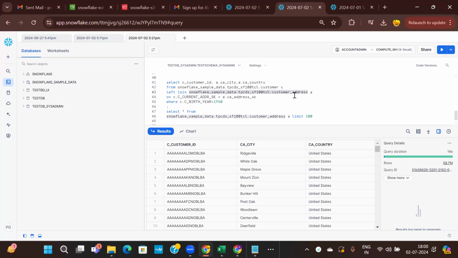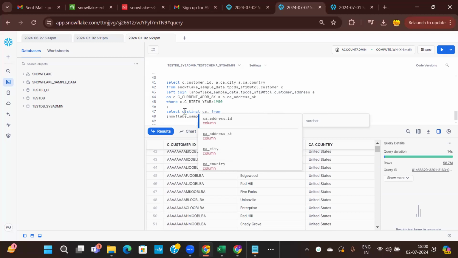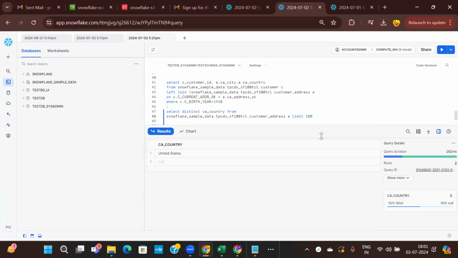So instead of referring to the whole table here, we should write a subquery on this address table. Let us say I want only some country details, like United States. Most of the times in data engineering, you will be working with these kinds of queries only, about 70% of the time. Okay, all of them are United States. Let us see the city.